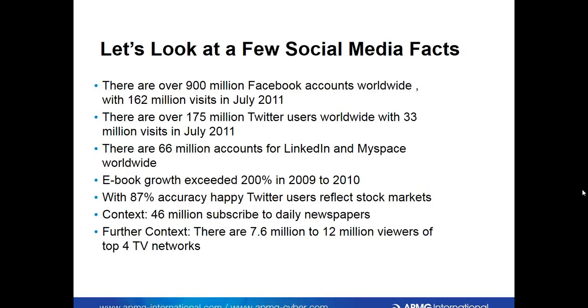Then we look, in a little bit more depth, at the social media facts. Again, I'm not going to go through all the numbers here, but there are some useful numbers to give you an extent of the speed at which things are changing. When we look back maybe in 20, 30, 40, 50 years, I think we will see that today there's an accelerating speed of change. And at the moment, we don't see too much about that slowing down. We're seeing a momentum towards the application side of the business taking precedence perhaps over the hardware side, although of course both need to run in tandem.